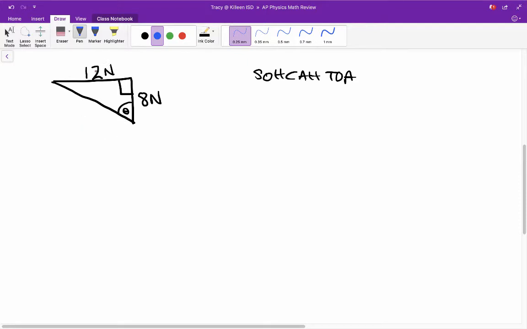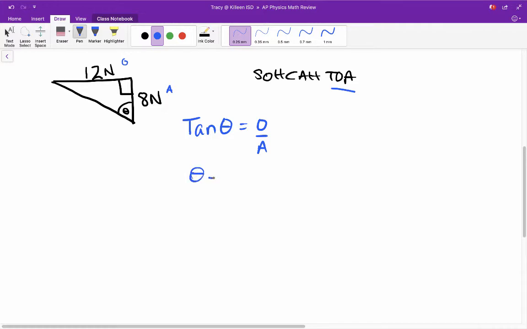So let's look at this situation. For this one, I have two sides of the triangle, but I don't have my theta. I do have my opposite and my adjacent. So this one is my opposite and this one is my adjacent. That leads me to believe that I could be using tan to find this out. So tan theta is equal to opposite over adjacent. If I rearrange this for theta, I can't just divide by tan to get tan on the other side. The opposite of tan theta is inverse tan.